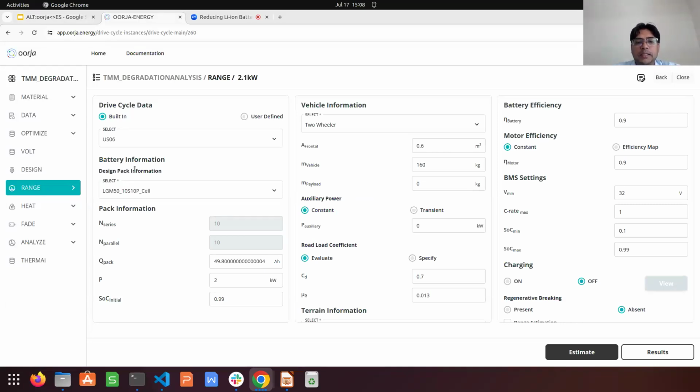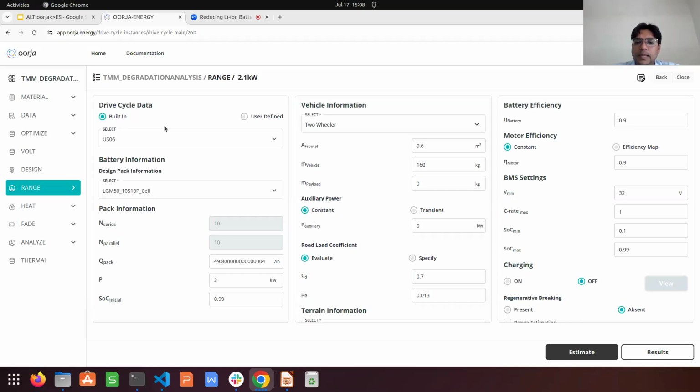This application essentially, based on the vehicle specifications, calculates the power required for the vehicle, once you upload the drive cycle. In this case, the drive cycle is in terms of velocity versus time profile. So once you have all that, we internally calculate the power required for driving the vehicle with that kind of a velocity profile. And for that power profile, you can also calculate how long the car, or any vehicle, can run with that battery.